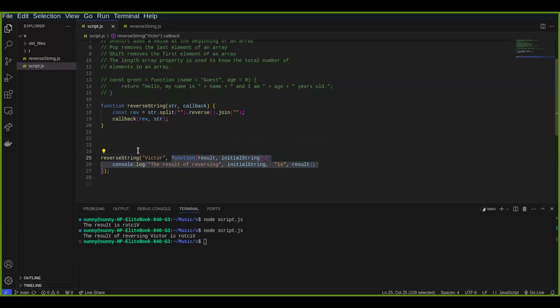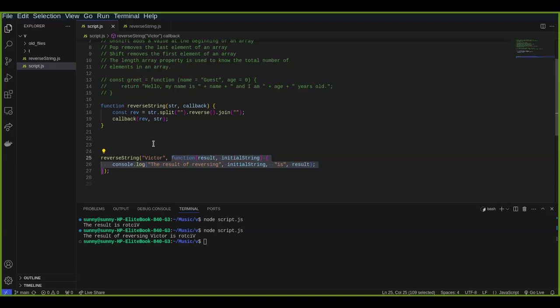So what we've done so far is we've passed a string and a function as parameters to the reverse string function, right? And then we see it in action. Now you can decide that your own function can accept maybe three parameters. I can even make it so that this reverse string function accepts a callback function first, before a string or any other parameter. I can do that. But I think this is the simplest form of it, and if I try to do that, some of you might get confused about what I would change. But looking at this, does it make sense to everybody? Does anybody find it confusing to understand how callbacks work?